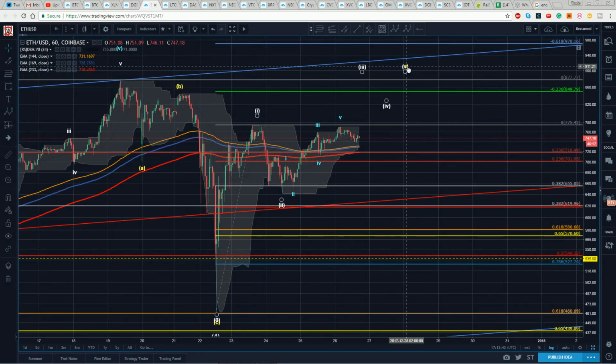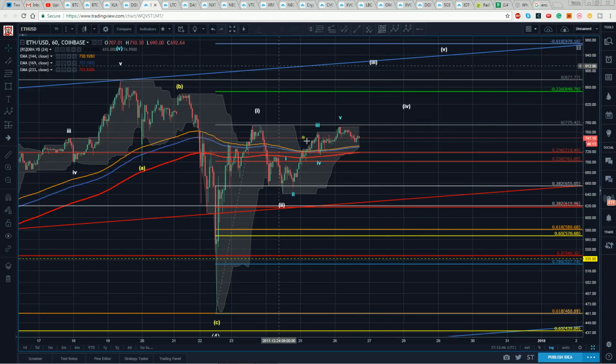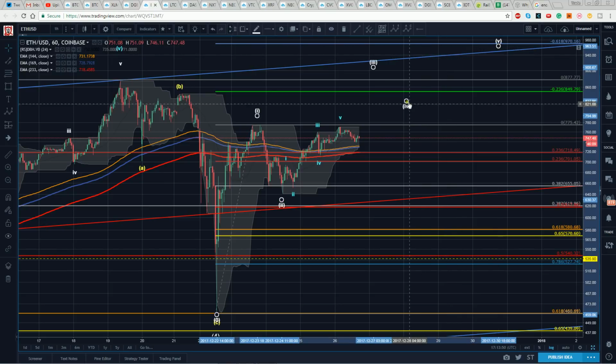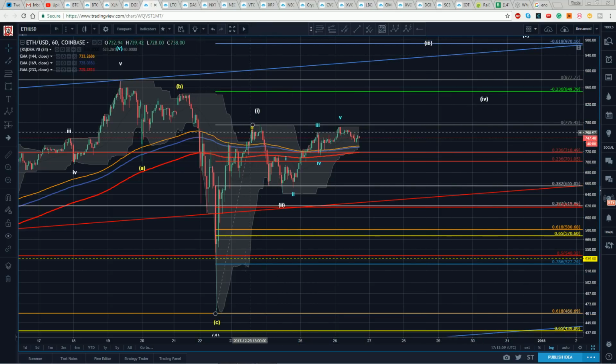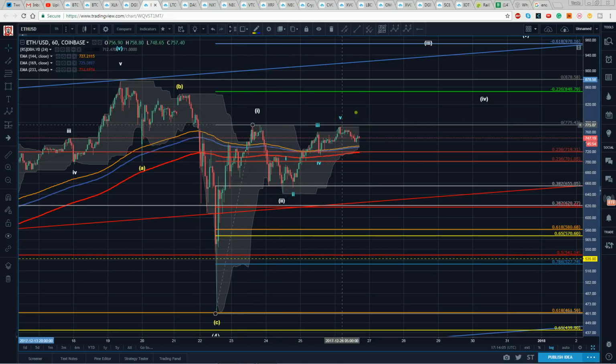So what it potentially could be, if Ethereum's going to continue on this track, is that we may have the 1 wave of the 3rd wave, right? Do you see that? So we have the 5-wave subdivision that we'd expect, but that's certainly not high enough to call this a 3rd wave. So we have the potential. Because it's 5 waves, you might look at that and say, well, Sam, maybe that's an A, B, C, but it can't be because we've got this 5-wave subdivision.